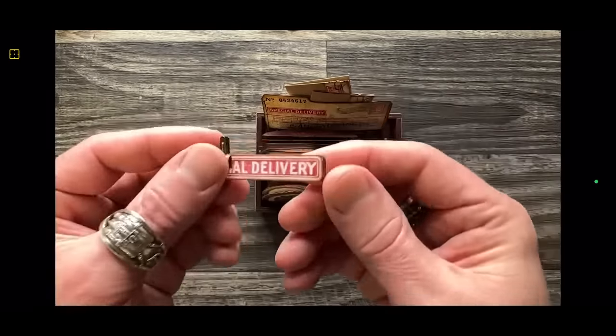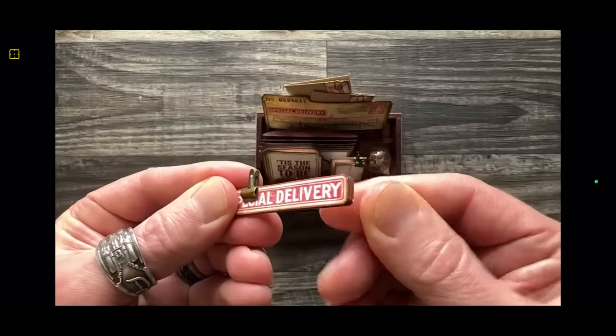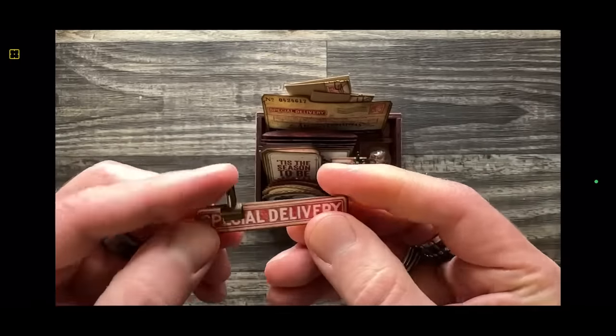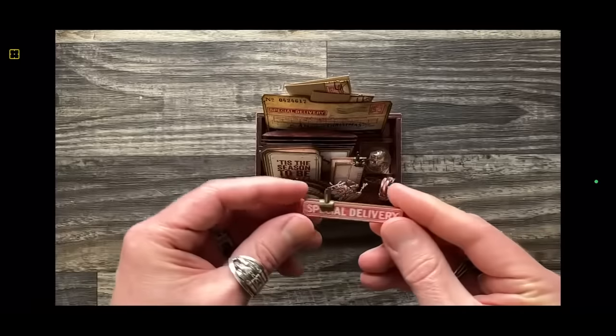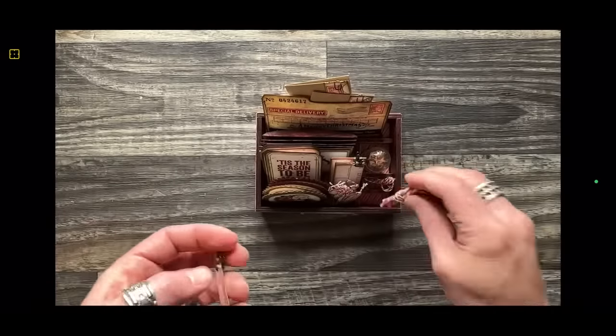Same idea, special delivery, just that's a stamp. So you can stamp them out and clip it. Tiny clips for the win, obviously, because that keeps things organized. You could use little paper clips. Maybe you can put them in bottles. But I also like this.